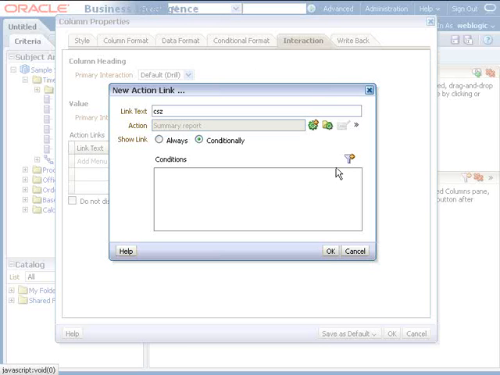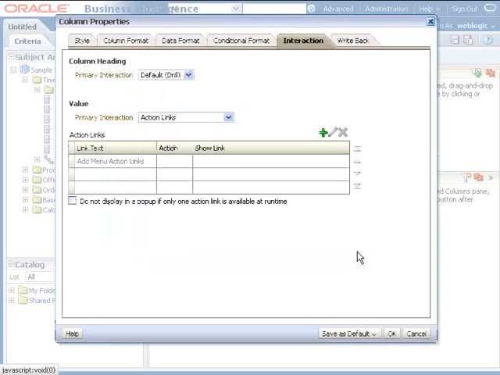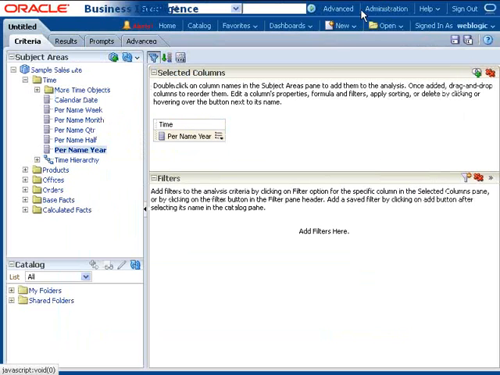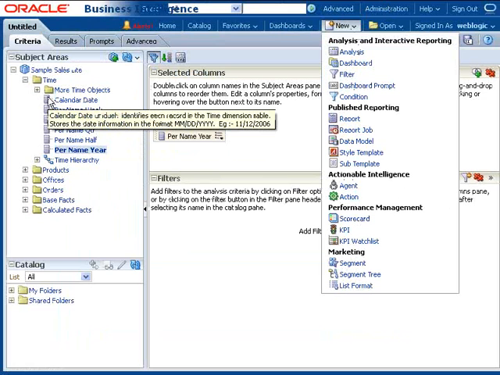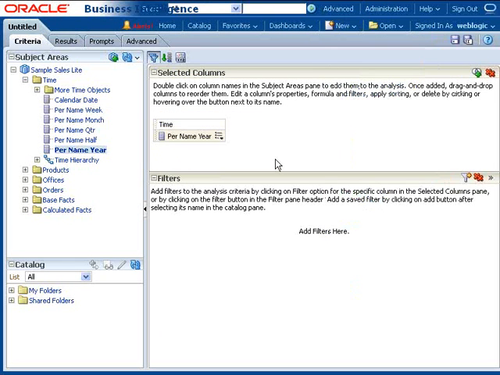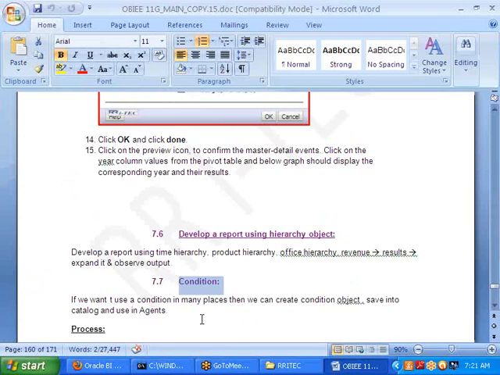If I have sales measures greater than 2 lakh, then only display this action link. If I have written products number equal to or greater than 2, then only display this action link. Like that, whatever condition you want to define, you can define here. And whatever condition we are seeing in the action links, where can this be called, sir? In this action. Am I clear? Right. Okay, let us go for the next one.